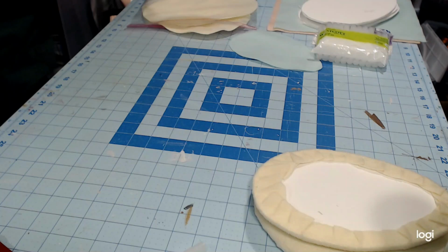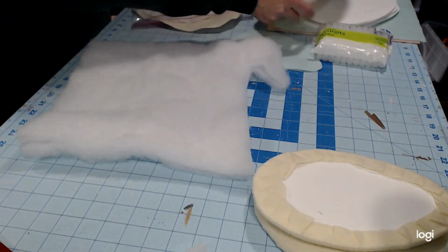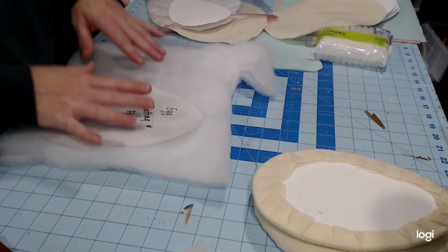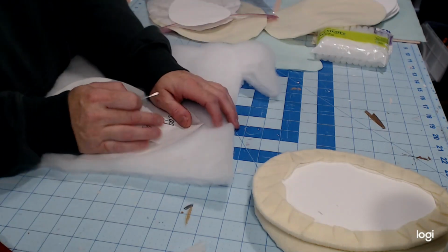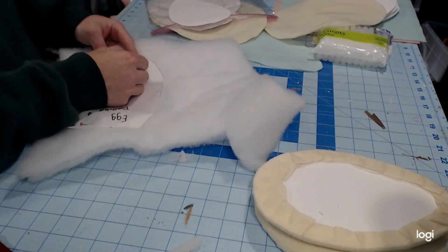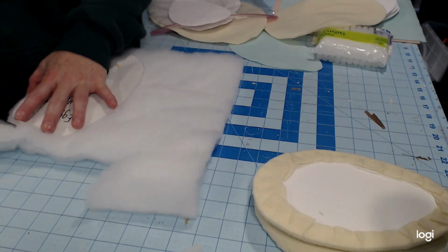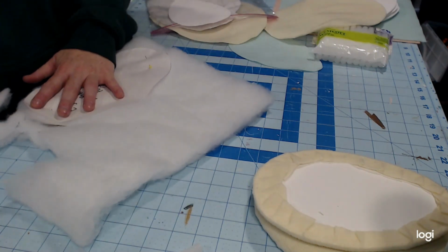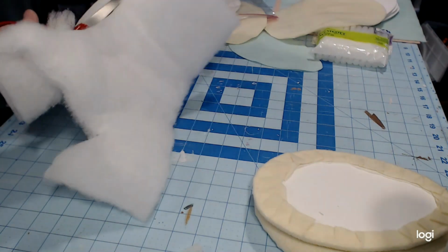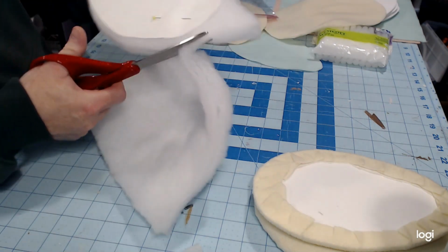Let me wrap another one. I have another wee bit of batting, and then I have enough to do the bunny down here. I bought more yesterday, but it's upstairs. I forgot. Everything is upstairs. I've been thinking about moving back to the basement so I could decorate upstairs. Oh no. The basement's cold, wet, there's no light.